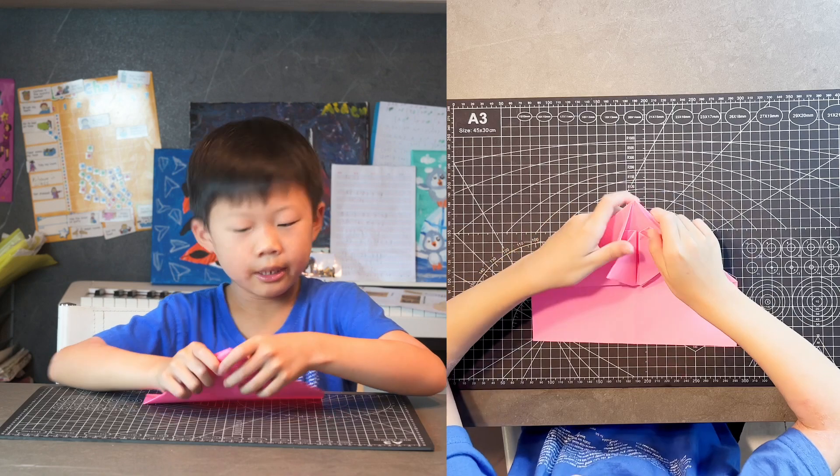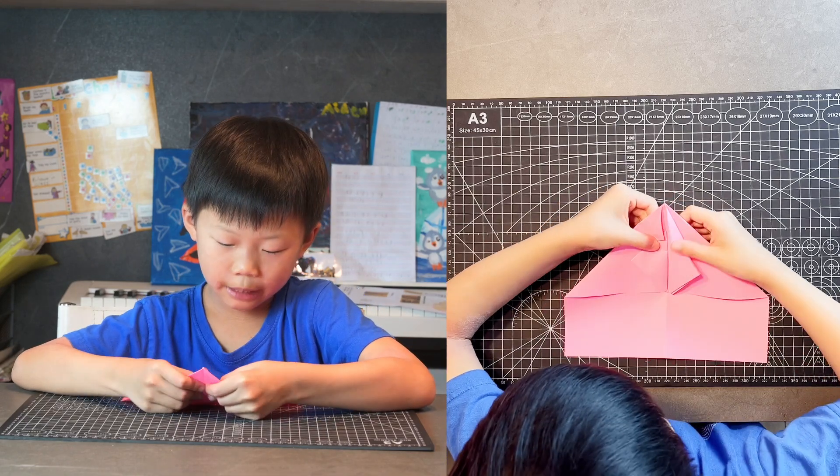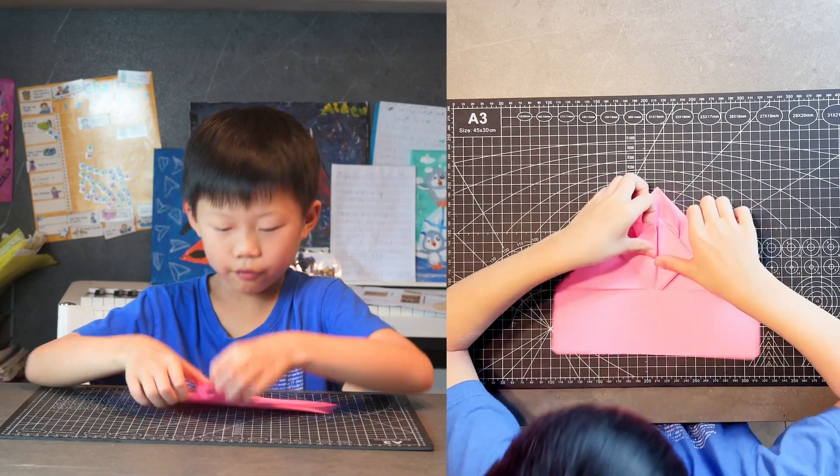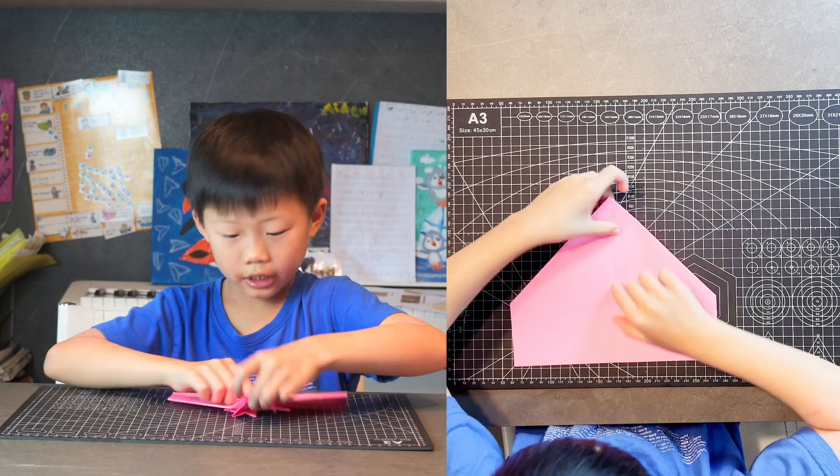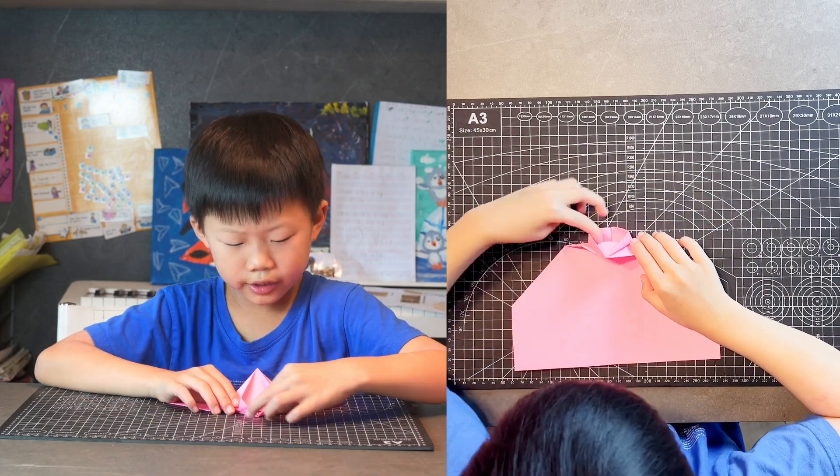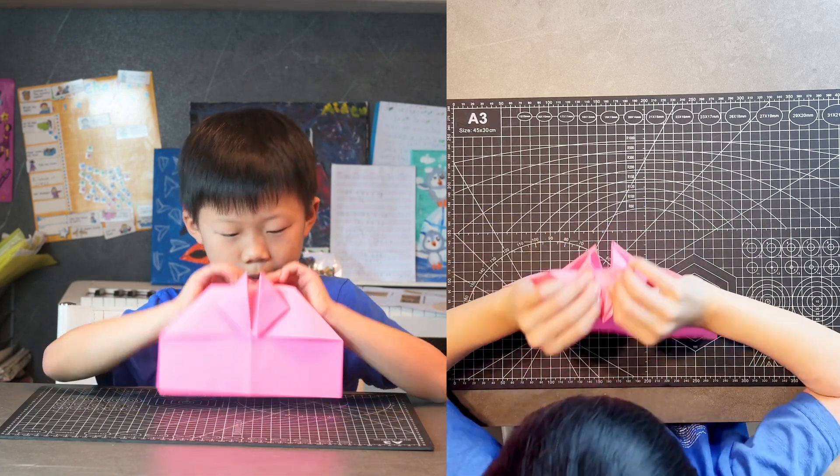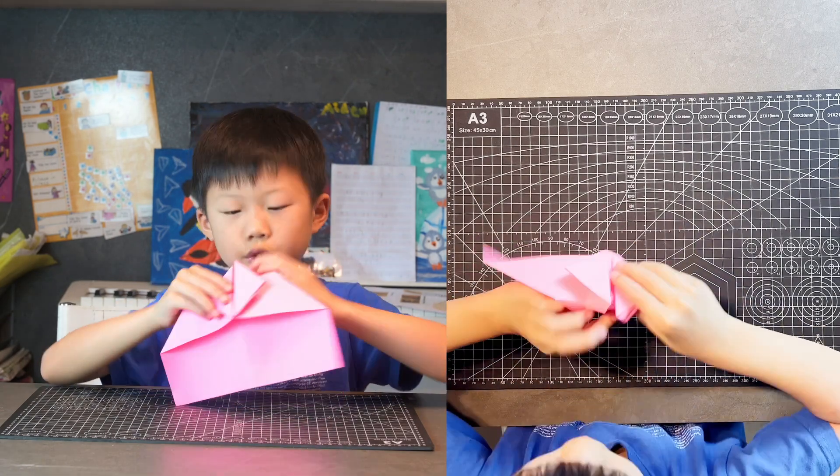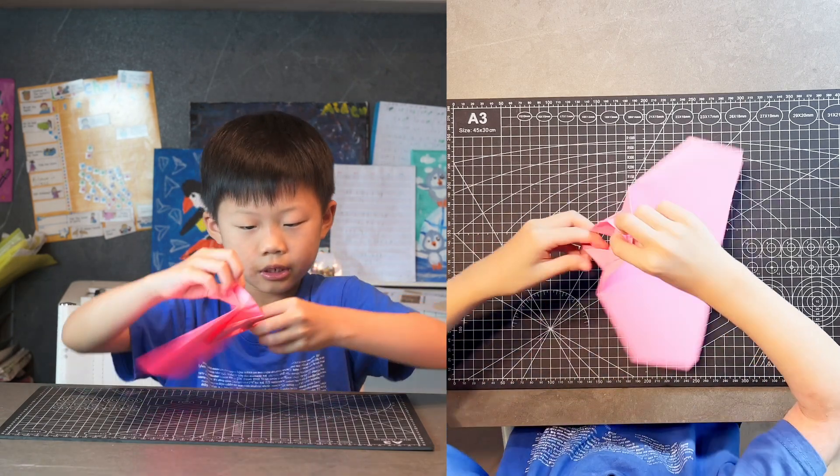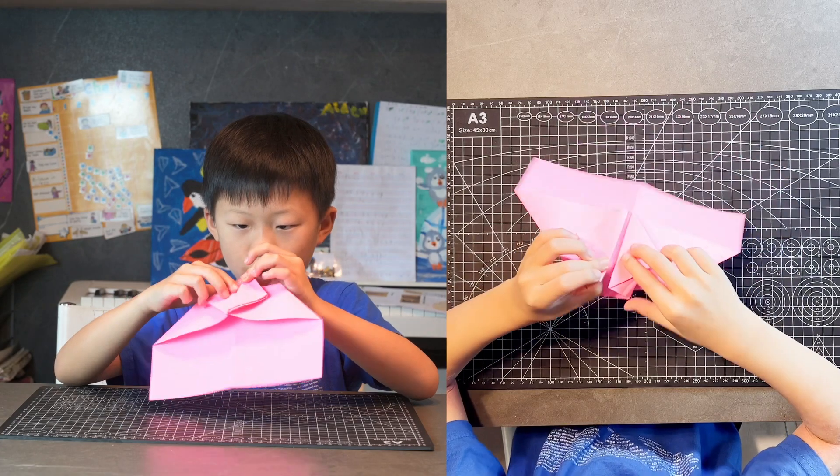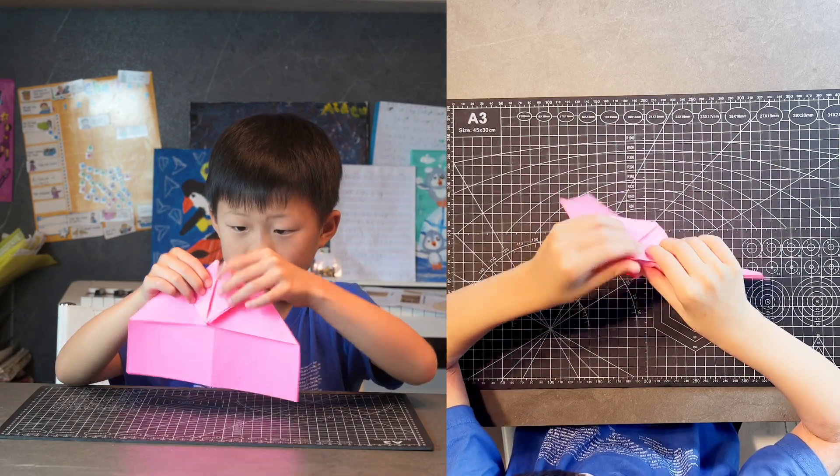Open those up and then here comes the hardest step. It's a petal fold. You need to flip it over and pull this part here, and you see it naturally wants to petal, and then you've got to make the two spikes come along here.